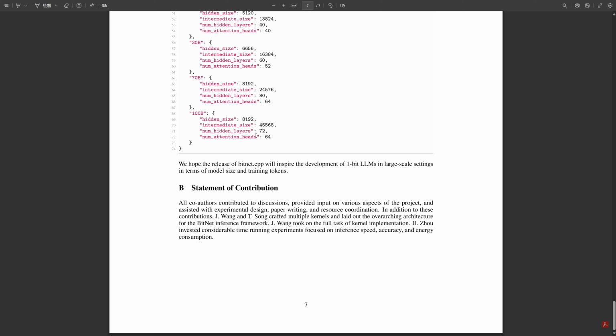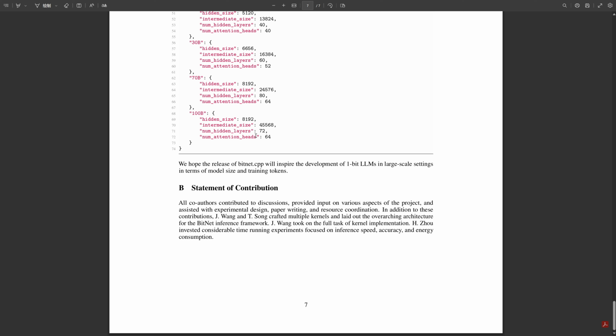And the truly surprising part, maybe, is hitting near human reading speeds for those massive 100 billion parameter models on standard CPUs. It really redefines what's possible for local AI, cutting the dependency on high-end GPUs for a lot of inference tasks. The real aha moment for me is proving that 100% lossless inference is possible with such extreme quantization. It just fundamentally challenges that assumption that efficiency must cost accuracy. BitNet.cpp shows that with smart architectural design, you might actually get both.